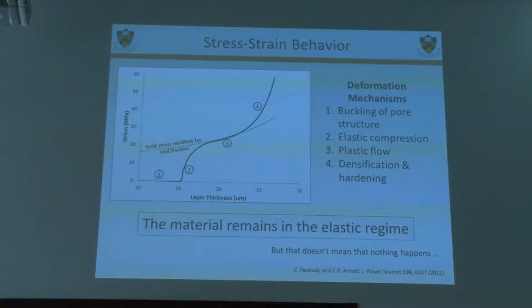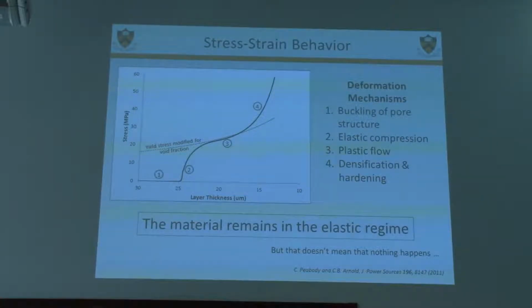But if I think about the numbers that I gave you, I said that most batteries are around 1 megapascal. And if I look at this, I see that this scale goes up to 60 megapascals. So 1 is really tiny. It's really down in this region here, right? So we're not in a highly plastic regime. We're in a very elastic regime.